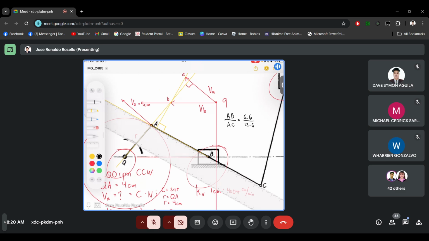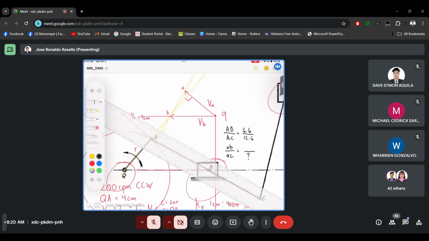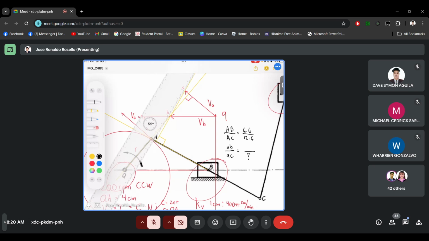Then let's measure the lowercase part. So we also have AD over AC, where AC is unknown. We have AD, which is 3 centimeters.